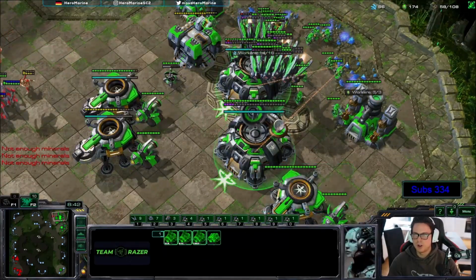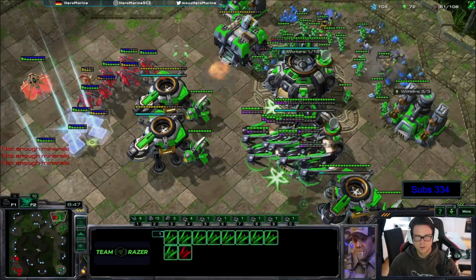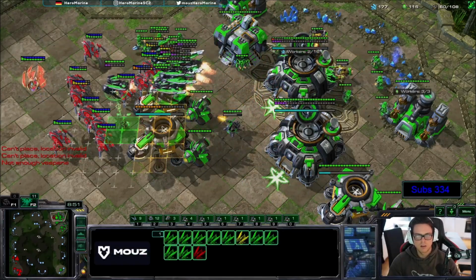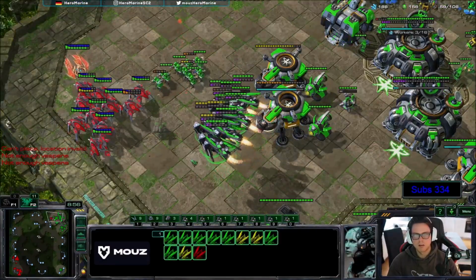Are we building up a raven count? That's like the most important question here. Command center upgrade. Not enough minerals. Insufficient Vespene gas. SCV ready.